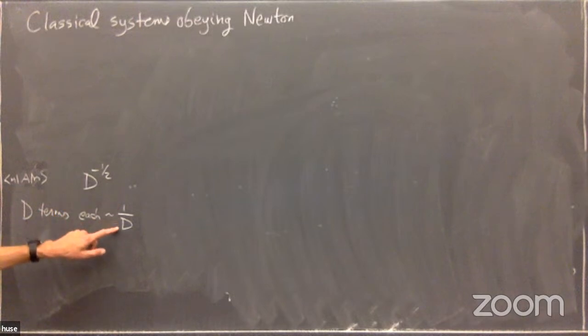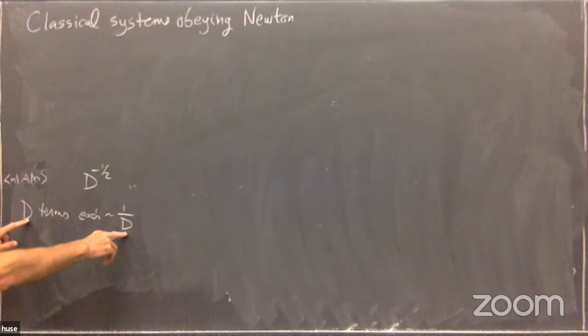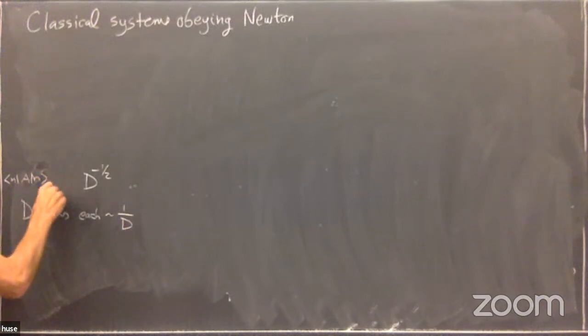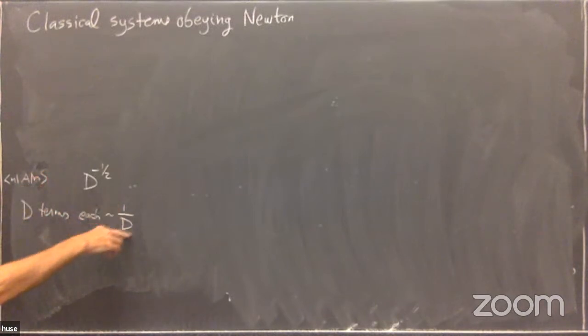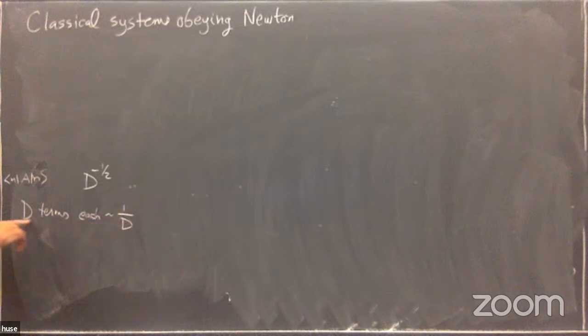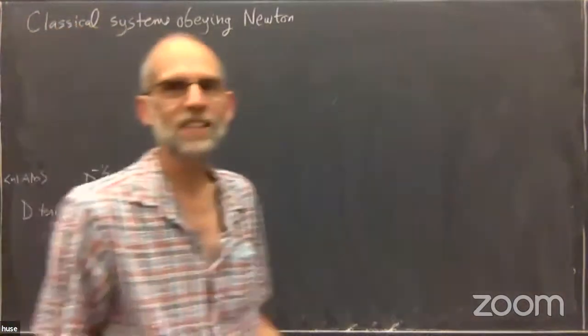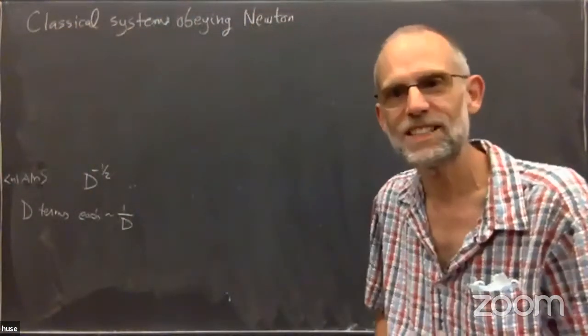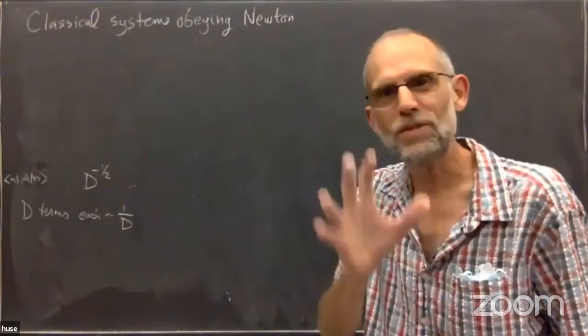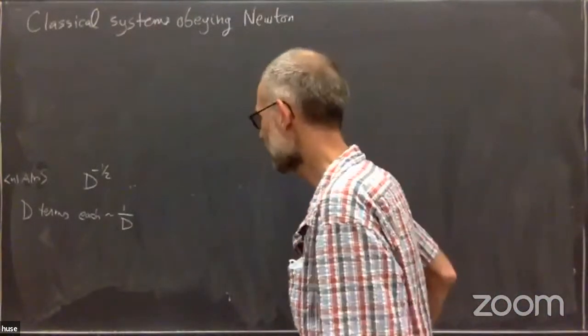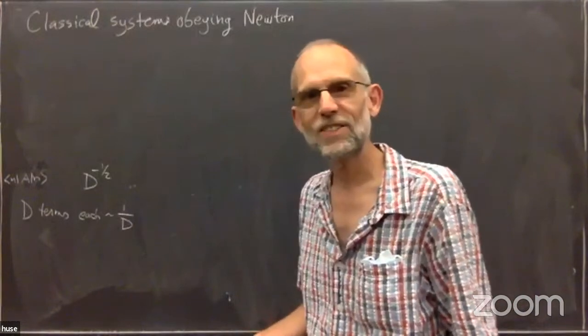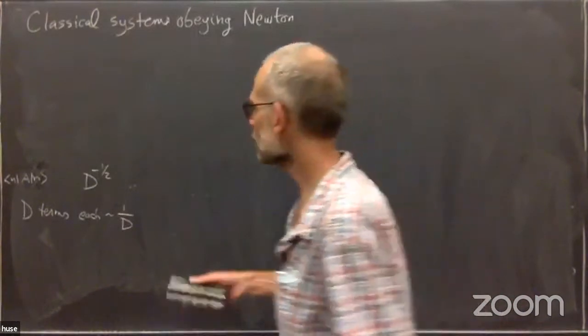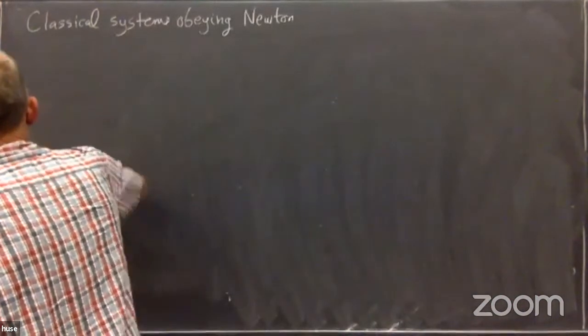1 over d, right? And if I do that by central limit theorem, I will get something which is of order d to the minus a half, right? If each one is 1 over d, and I add up d of them and they're random, I will get d to the minus a half, right? And so that's the d to the minus a half I showed in Srinivas's ansatz, right? So that sort of is the beginnings of, I think, answering what you're asking. Does that make sense? Yeah, it does. Thanks.